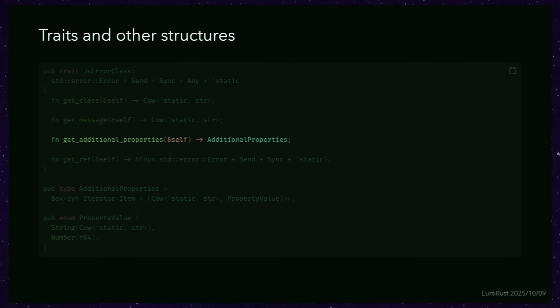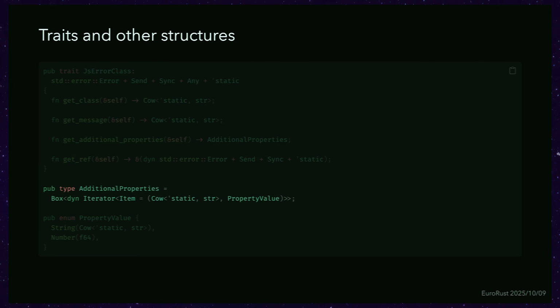And then we have additional properties. This is a thing we could not do beforehand, which was a big blocker for us, and is being able to define additional properties on a JavaScript error from the Rust side. For example, we have an IO error. We want to display the error code for that. And for IO error, we did manage to do it beforehand by just hard coding a specific logic just for IO error, but we needed various different errors to also do this. And this had to be implemented in the lowest denominator of our packages, which was not something we want to do. So being able to define additional properties by using our macro and trait was a requirement.